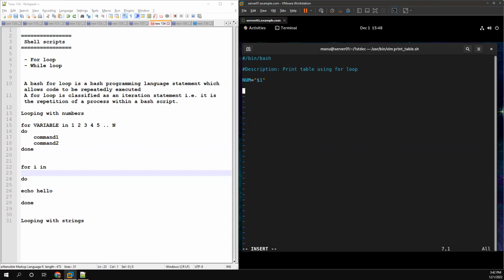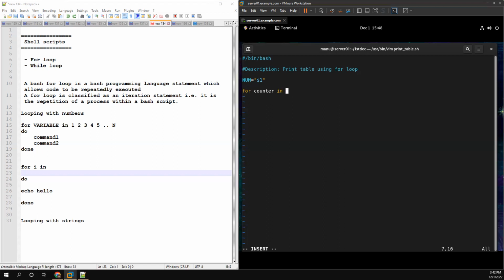So we'll be printing the table. So how will we be printing? I will say for counter in, the name of the variable is counter.